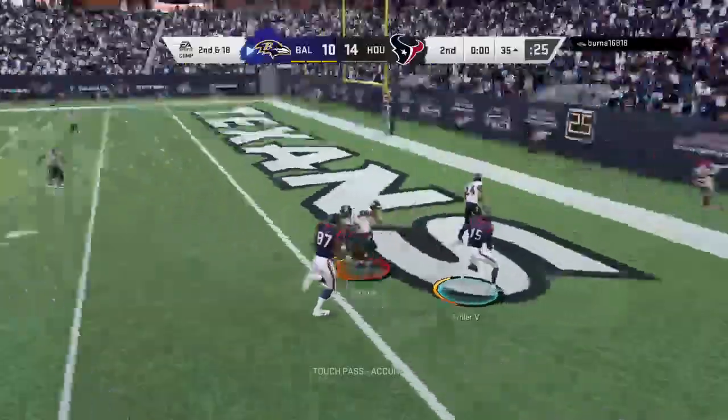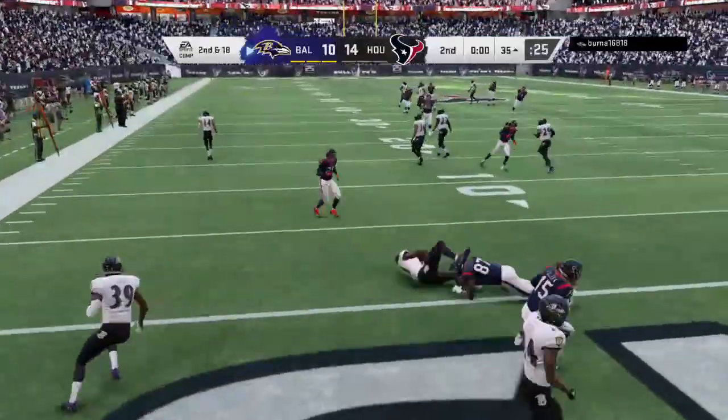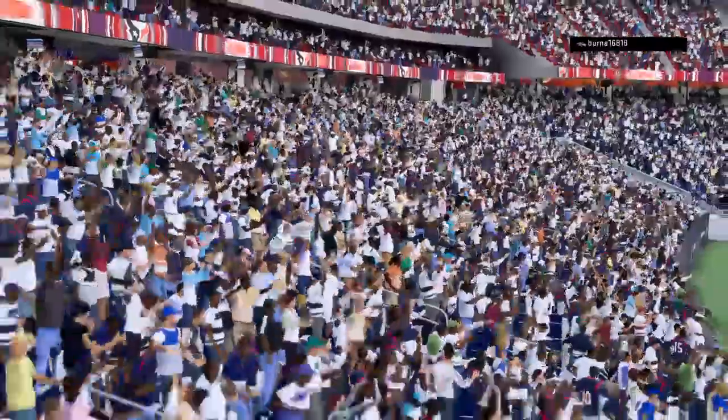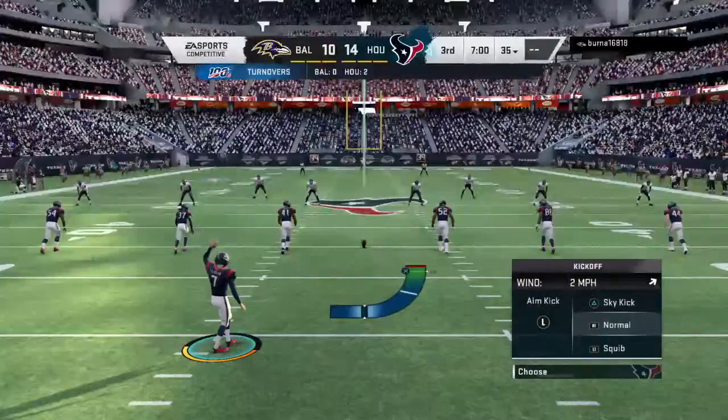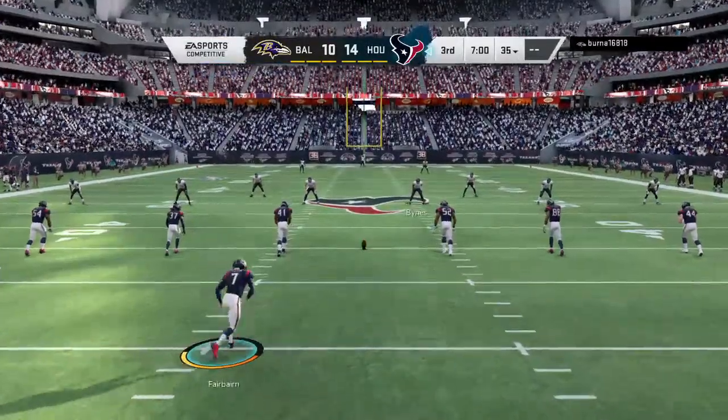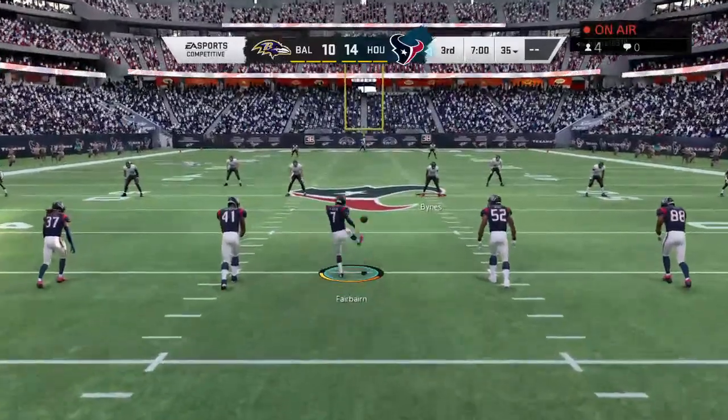Watson. And it's intercepted at the goal line. Picked off with great anticipation. And a big turnover there as his guys will get the football back. So we've reached halftime here in a 4-point game. As we send you to Orlando to check in with Jonathan Coachman at our EA Sports Halftime Report.